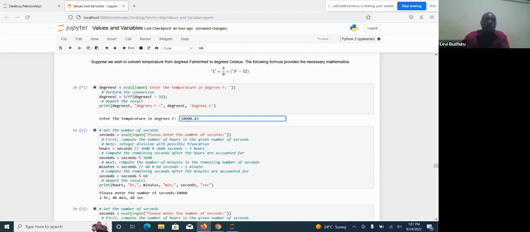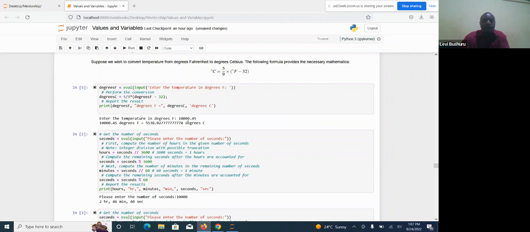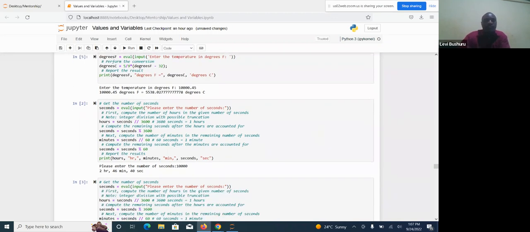I want this to be converted to degrees centigrade. When I press enter, it will be converted to 5555.38 degrees centigrade.